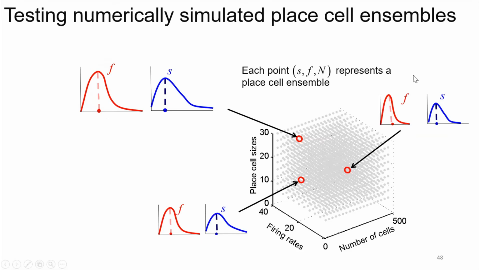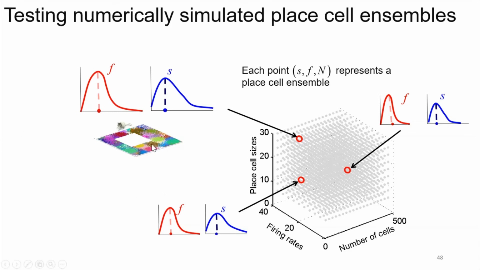And the kind of game that I can play is the following. I can, for example, imagine we take a simple environment, like the rat is running, it's 1 meter by 1 meter. We usually simulate this because this is what people are using in experiments. It's a very common size and shape of the environment. And now I can simulate place cell activity in this environment and try to build my wonderful temporal simplicial complexes and see what kind of shapes these complexes assume for different parameters.